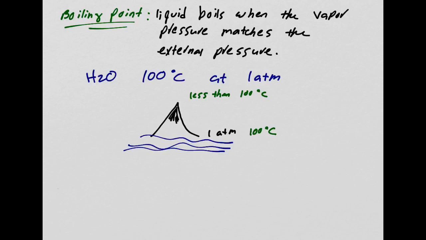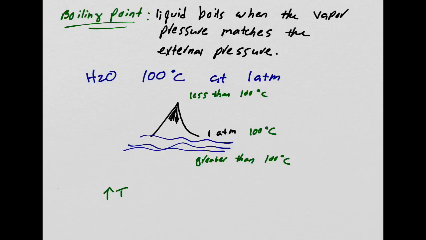The opposite: when you go below sea level, now you have a lot more gases there. So what does that mean? The boiling point of water is going to be greater than 100. Because you boil when the vapor pressure matches the external pressure. And the external pressure is less over here, so there is less you have to match. The external pressure is more over here, so you have a higher one to match up. So far, so good? Okay. Now, last thing.